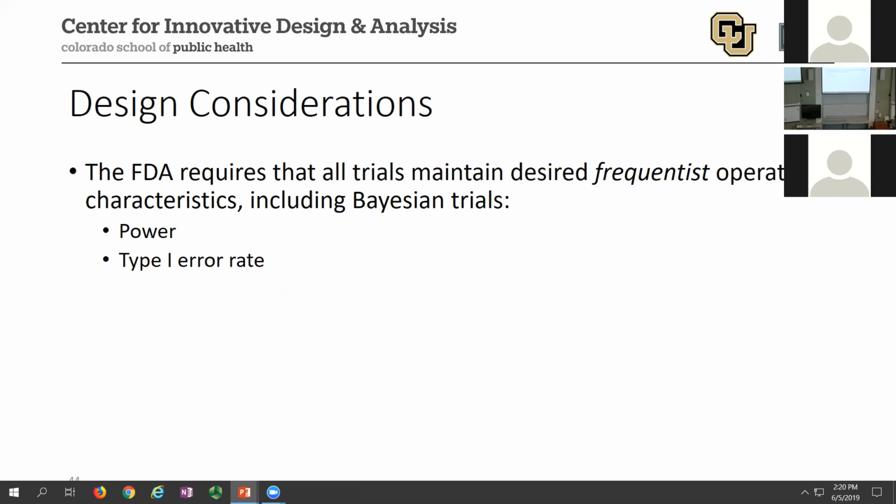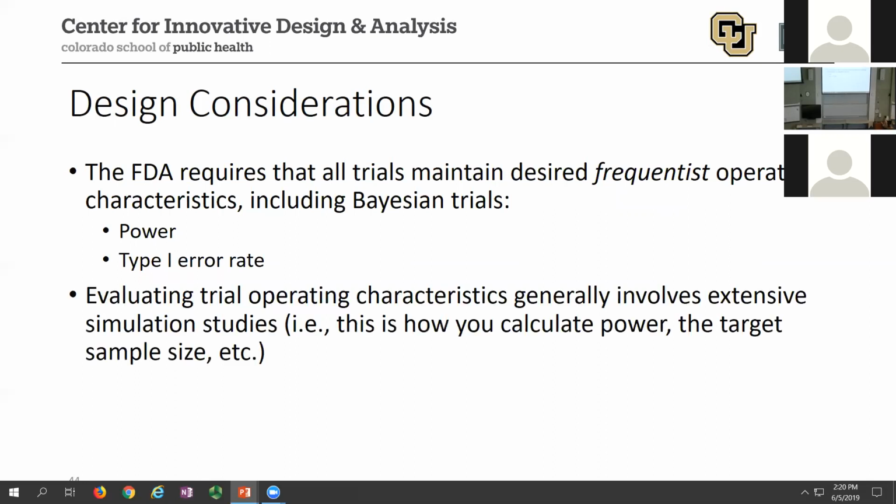And so this includes Bayesian trials or trials with adaptive components. So this really is motivated by the idea of achieving a desirable power and maintaining a low type 1 error rate. We don't want to include all of these potentially nifty and interesting elements if we're going to really inflate our type 1 error and mistakenly identify ineffective treatments as effective, nor do we want to design a study, still, even with adaptive components, that has low power, where we might not actually identify meaningful interventions.